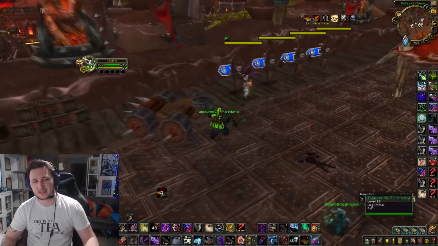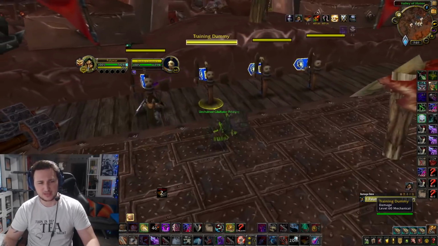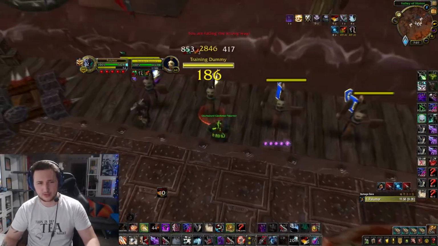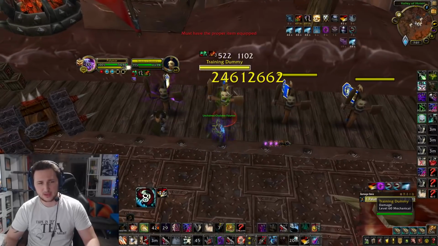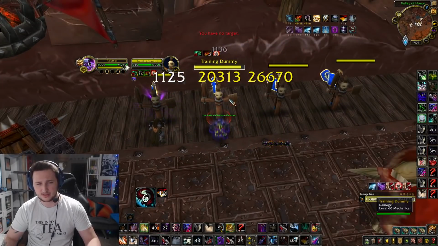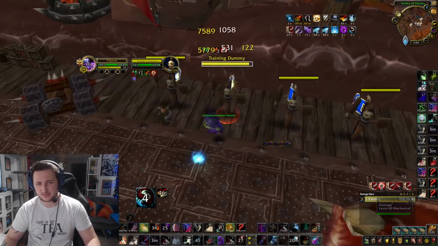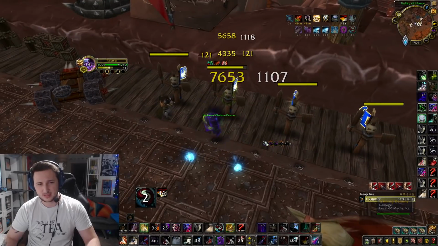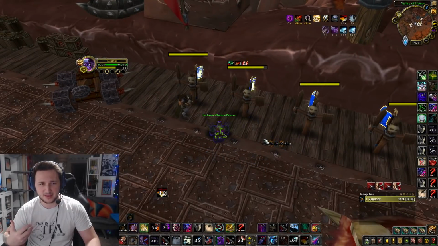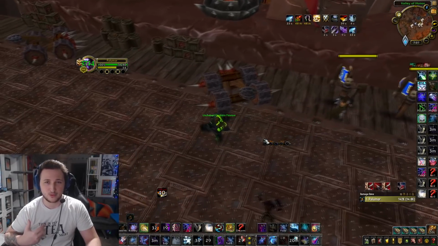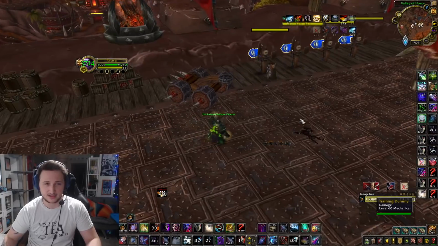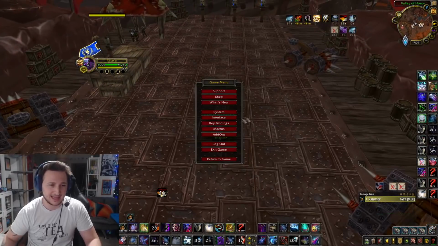Classic Numbers. So people always ask me when I'm attacking things, why does my damage font look so cool, or how do I get it to look like this? The way that you make your damage font look like this is just an add-on called Classic Numbers. I've been using this for like a year straight now. I'm very used to it, so it looks really normal to me, but I understand if you have the normal Blizzard text, then that probably looks a lot different. If you want that, it's just Classic Numbers.